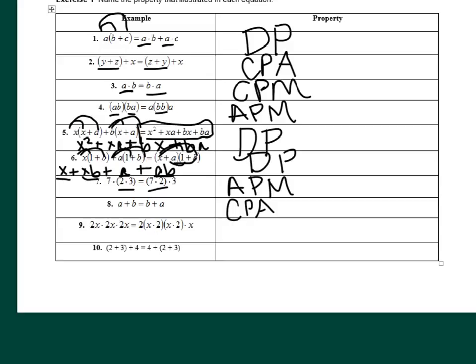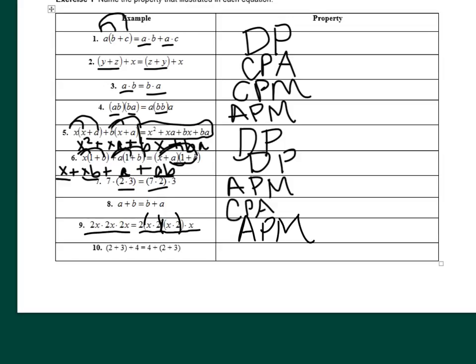The next one, you got to take a look at this. The order is 2x, 2x, 2x on the left side. And forget about the parentheses that are there. The order is still 2x, 2x, 2x. So the order didn't change. But there was some regrouping that went on. Here, there were no parentheses. Over here, though, we actually grouped things together in parentheses. And since it's multiplication and it deals with regrouping, this is the associative property of multiplication.